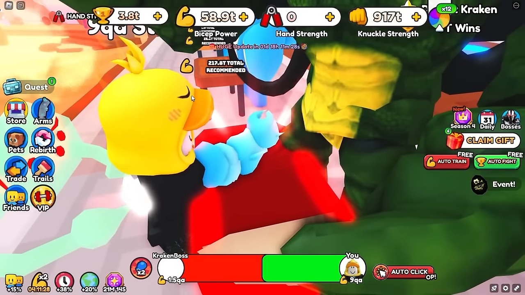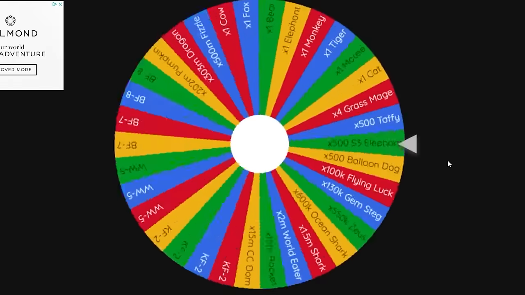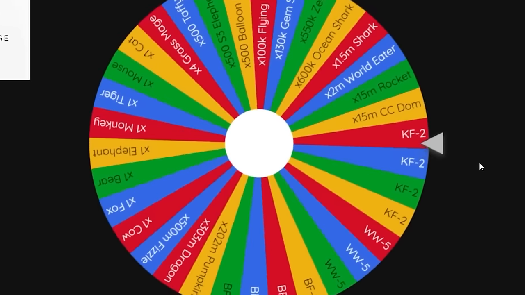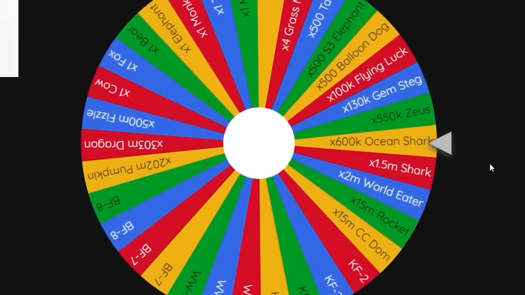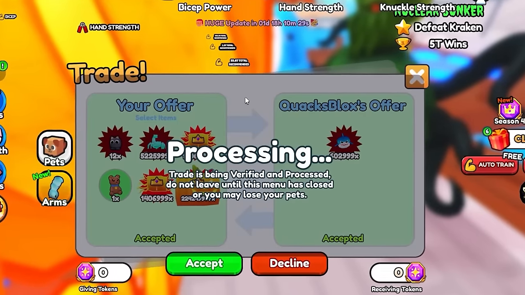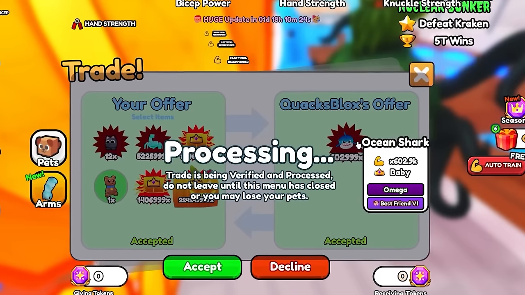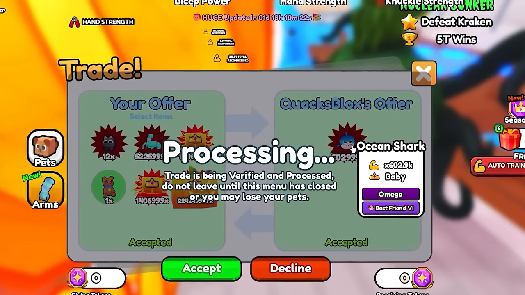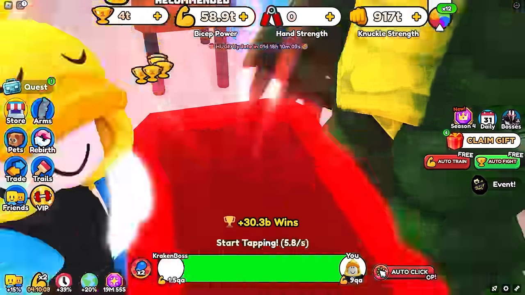It's been like half an hour here, but no fear because the wheel spin is back. A winner, winner, it comes, it goes, and ooh, 600K ocean shark. So I mean, this doesn't really help us out right now in this moment because we need wins instead of strength, but in a moment we will need strength. And this best friend 6 is going to come in clutch. I kind of forgot it was best friend 6. I thought it was like best friend 5. Oops. But 7 pets equipped. 33 to go.